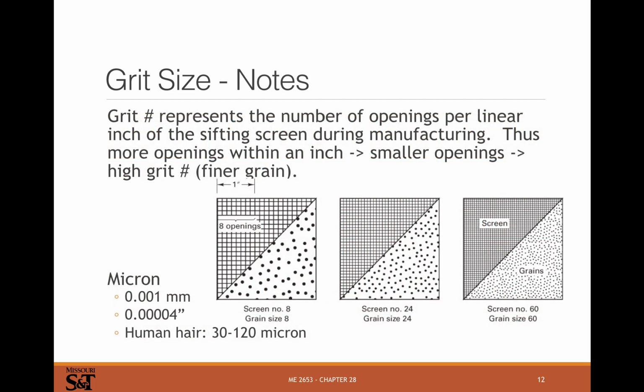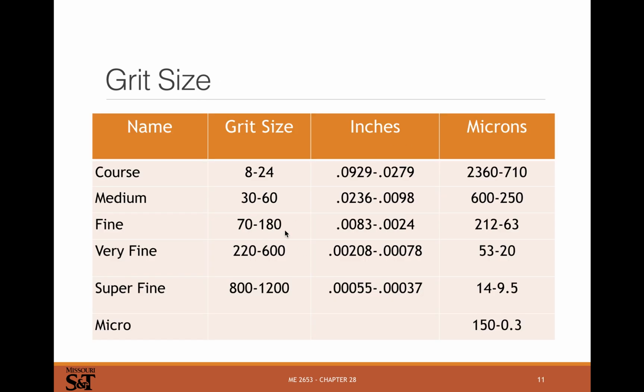So the grit size is the openings per linear inch in the sifting screen during manufacturing. It's not the actual space width. It's not the grit size. It's what size screen they used. So a size number 8 screen would have 8 openings per inch, and that gives you a grain size of 8. The grains obviously have to be smaller than that, hence the discrepancy in why these aren't the inverse of each other.